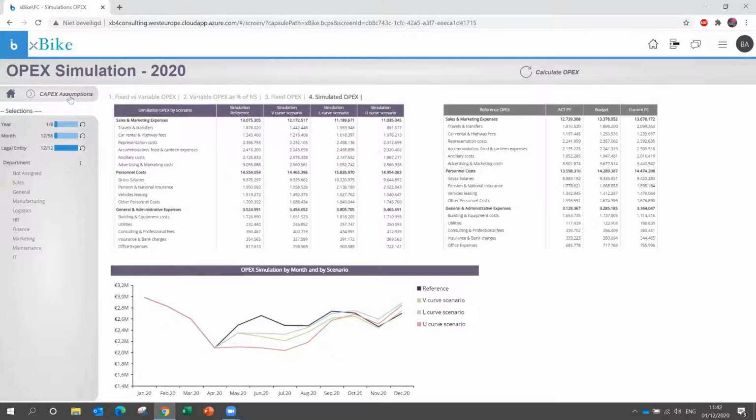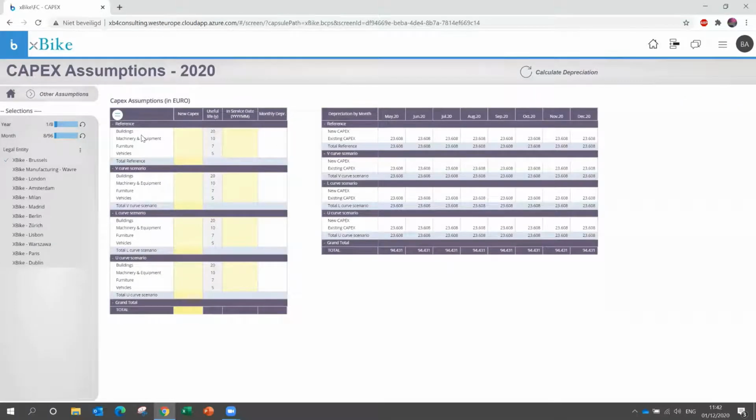So next we will move to the CapEx. Again, Board is a very flexible platform. You can plan your simulation at a granularity level that you like. You can be very deep into the details, or for simulation purposes, you can do it at a higher level. It all depends on the trade-off between wanting it very quick or wanting to be in great detail. But at the end, we are planning something for the future, so I think it's better to take the right balance between the two extremes.